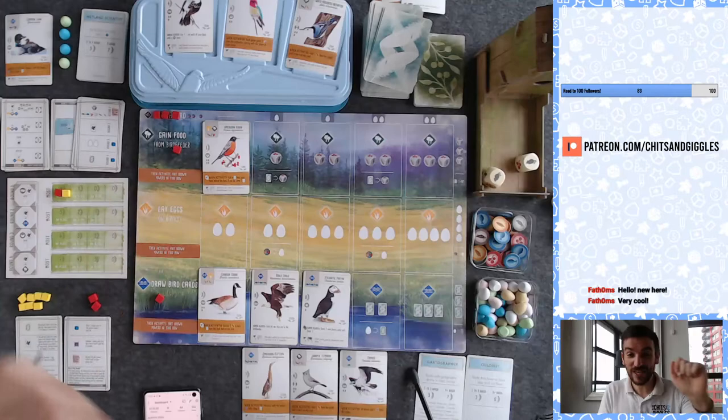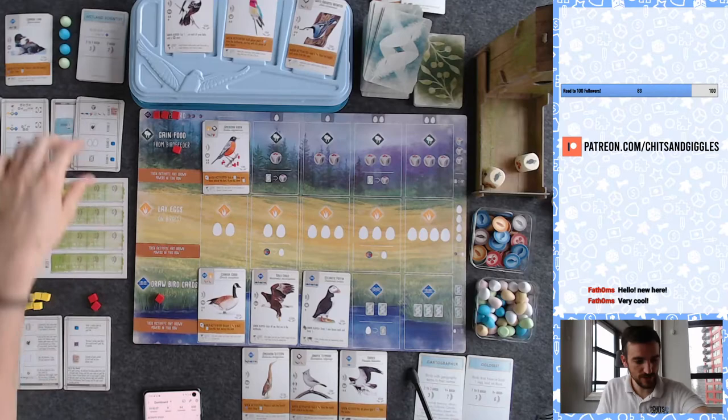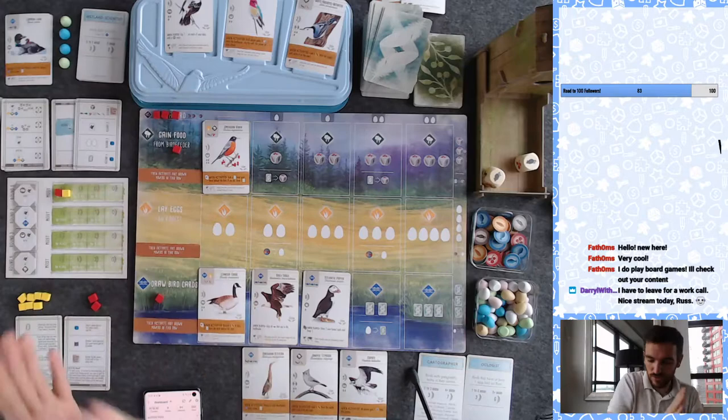I'll carry on playing. So they've done that. I think it's my turn now because we're on round 7. 1, 2, 3, 4, 5. Yeah, so my turn. I'm going to decide whether I want to get some food. Should be a good opportunity, or should I just lay some eggs maybe?